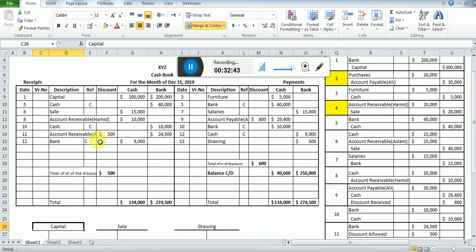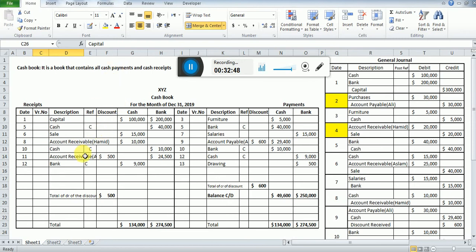In other words, to make it simple, let me show how many accounts you have to create. For example, the accounts I'm highlighting here, you need not create an account for them. For cash, you need not make an account. Also for bank, no need. Why? Because this cash book itself is serving as the ledger account for cash and bank. So here is the cash value, here we have the bank value, and here is also bank.